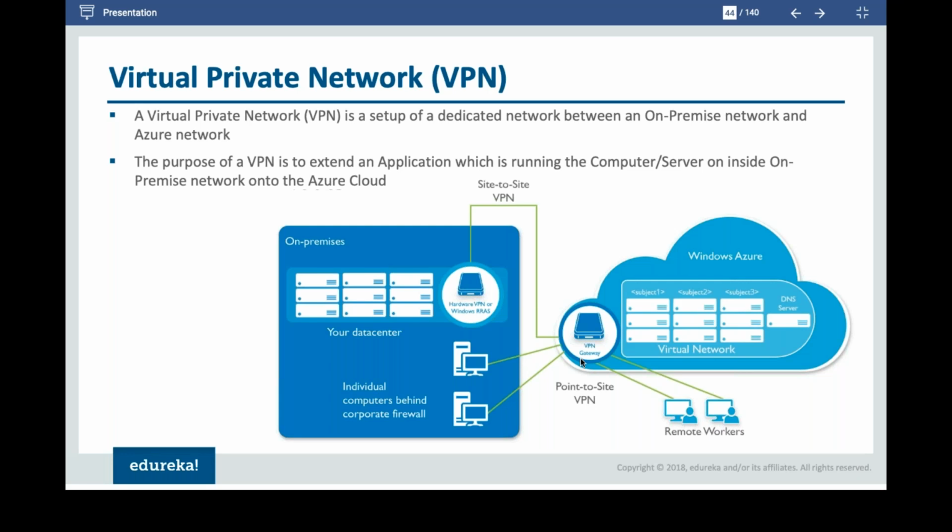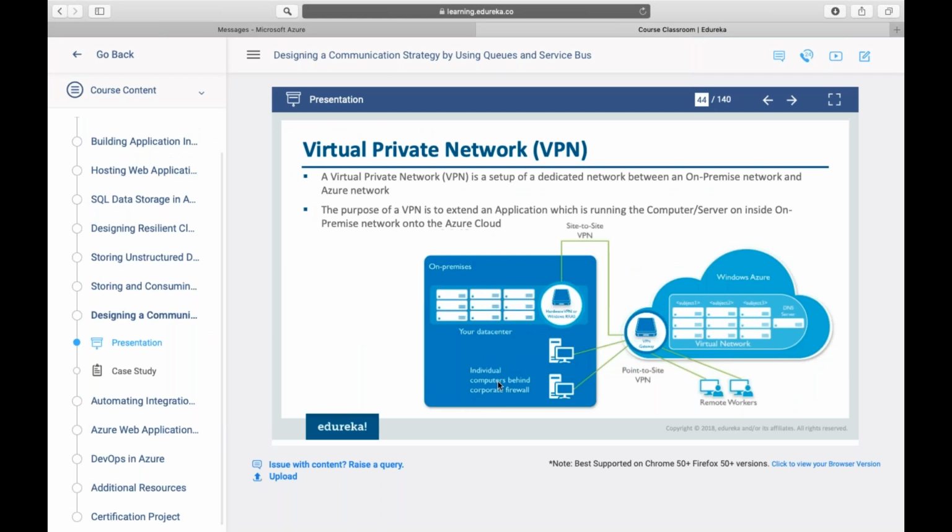So there you go for something called a virtual private network. The virtual private network will help you get connected. It sends encrypted traffic across a public connection towards the on-premise location. That is, the payment gateway is going to be at the on-premise location, and you can establish the network connectivity. So there we go for this virtual private network.